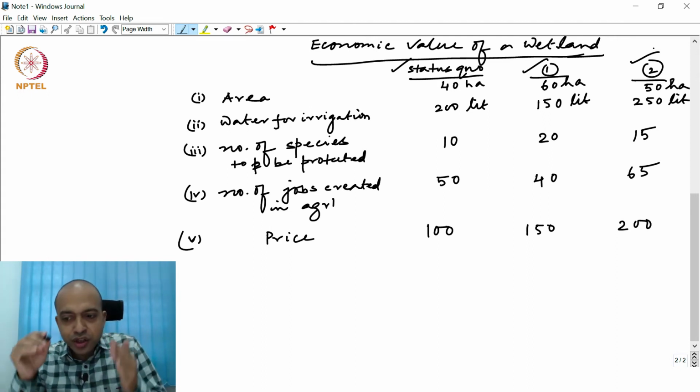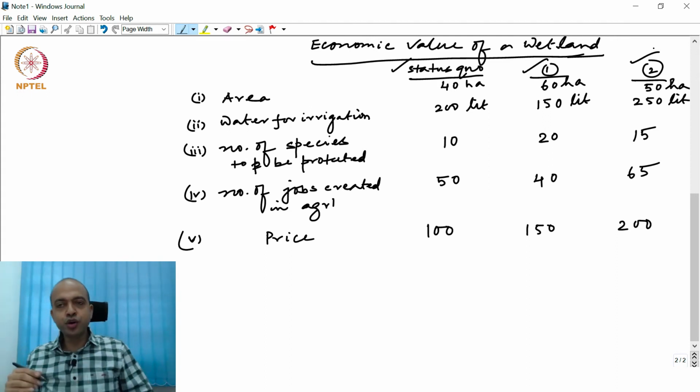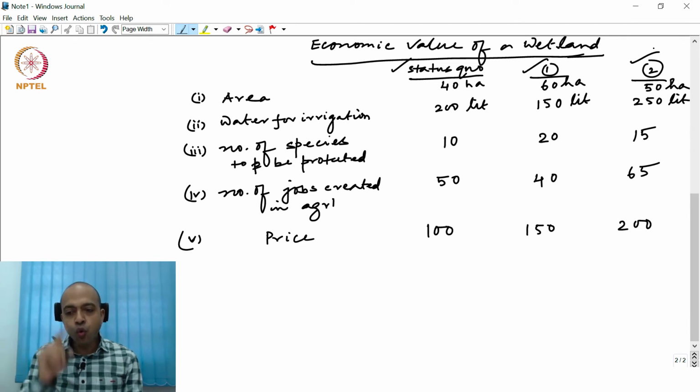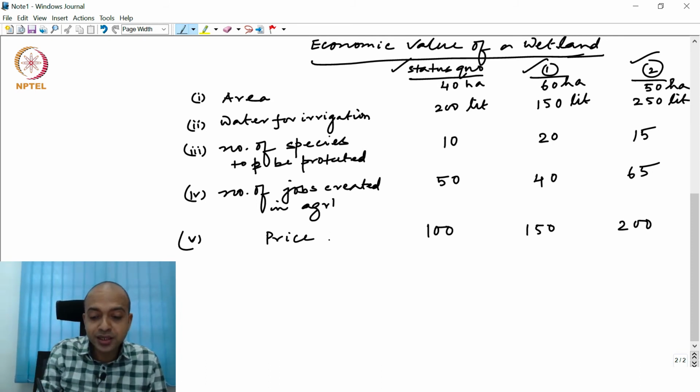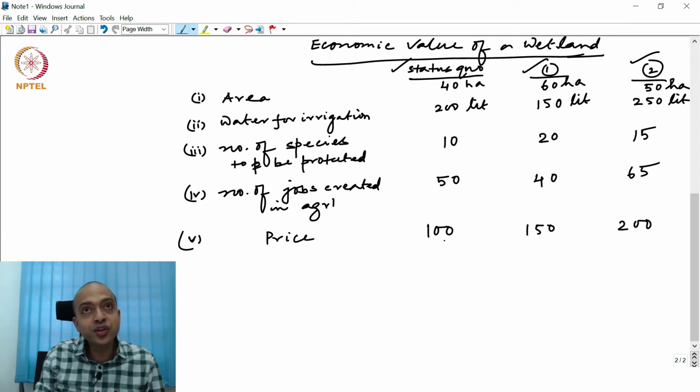So now we are asking the respondents to select one of these scenarios. As compared to the contingent valuation method, here we are not asking the respondents what is your willingness to pay. Rather, the willingness to pay or the price is already attached with each of these scenarios.